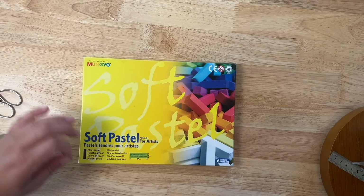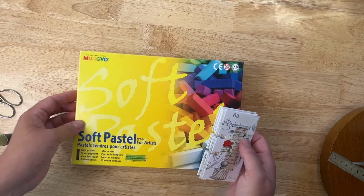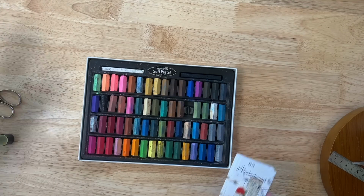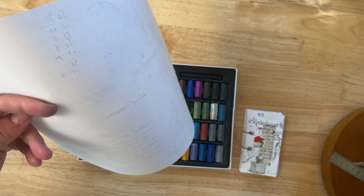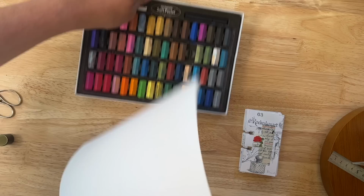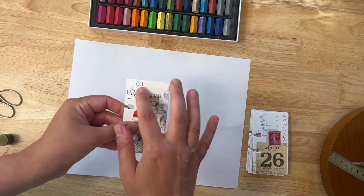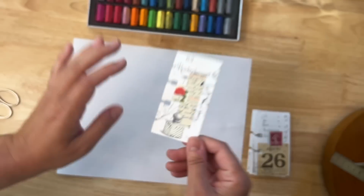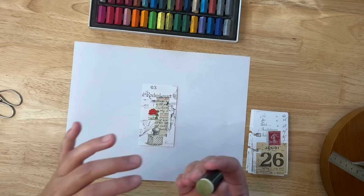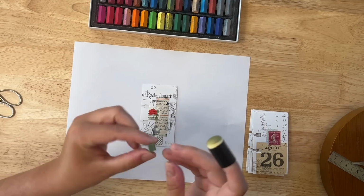All right, I've pulled out my soft pastels and I'm going to see if I can add just a tiny bit of color onto some of these cards. So I'm going to get, well, I guess I can just use this piece of background paper. I'll move this out of the way. Now for this first one, I want to add a bit, I think a green, some kind of green shadowing just on the edges. I have one of these little foam tips and I have a green pastel.